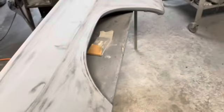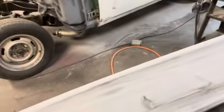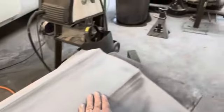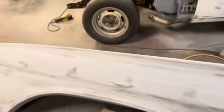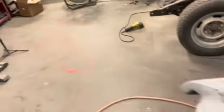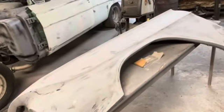Probably about the same as the other fender. I think this area came out a little bit better than that one did. It's kind of weird when you're doing these trim holes: you weld them, you grind them smooth, you put the filler on them, you grind it off, you put the filler on them again, and then you put the primer on it and sand it, and they still show up a little bit low. Kind of interesting. So put a little glazing putty on those. But yeah, it's coming along.